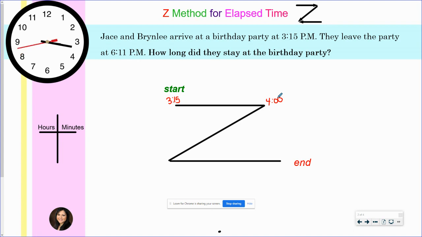Now I'm going to jump or slide to the hour of the end time. So let's look at the end time, 6:11. I'm not going to record the 6:11. I just want the hour of the end time which would be 6 o'clock. So at this endpoint I record 6 o'clock.